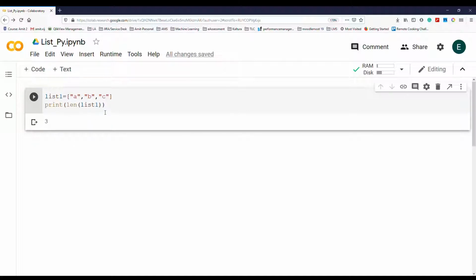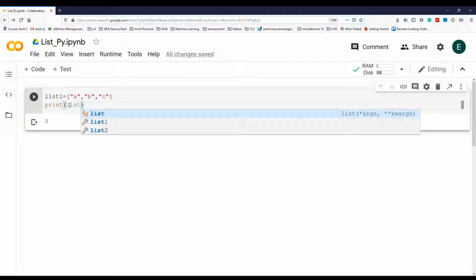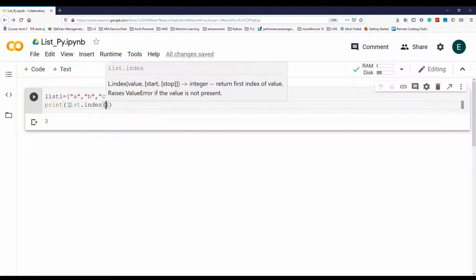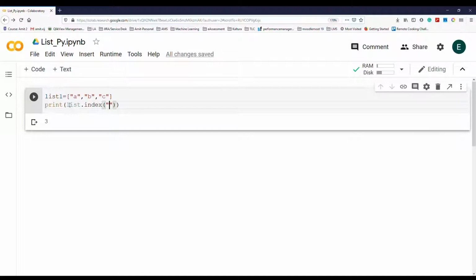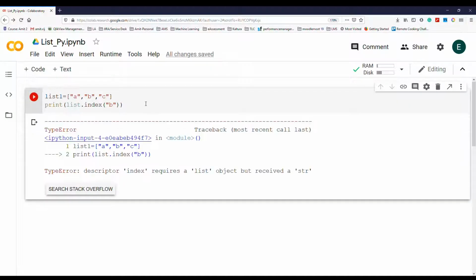Moving forward, for example, if I just want to find out what the index number of B is, let's check how we can find this out. We will be using the function called index, and in the brackets we will pass the value for which we want to find the index. So let's see this.